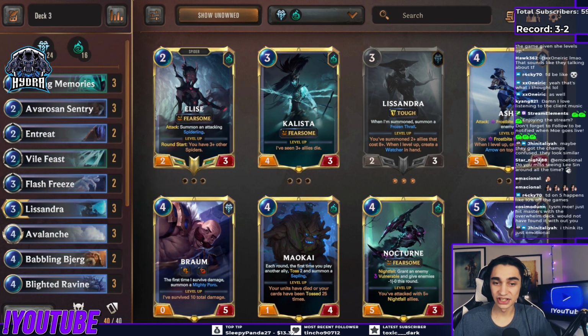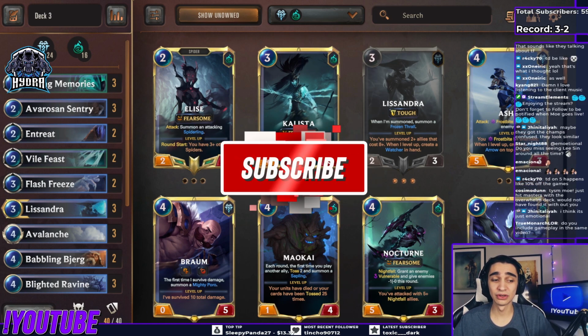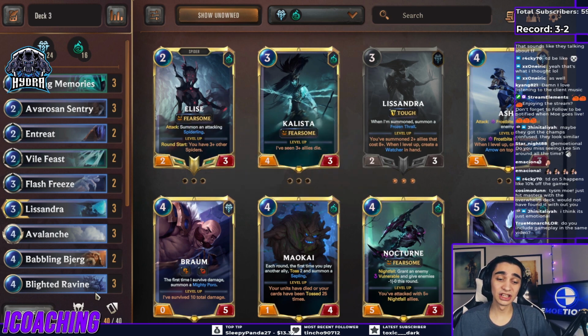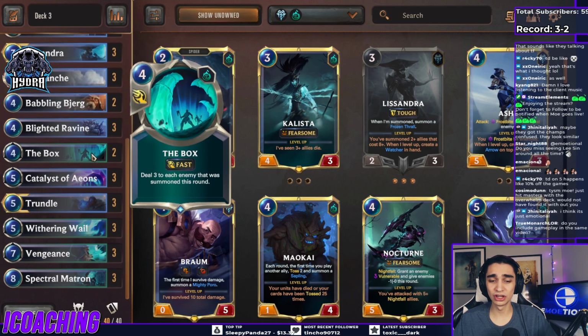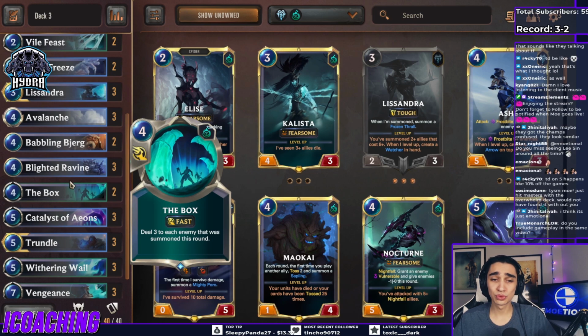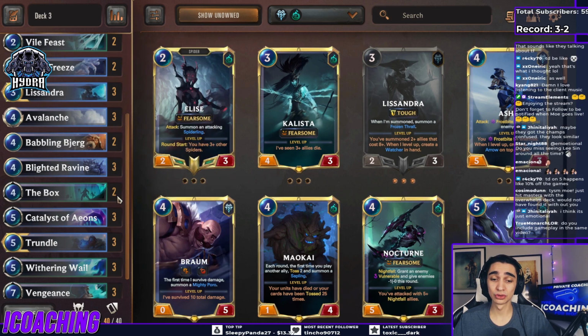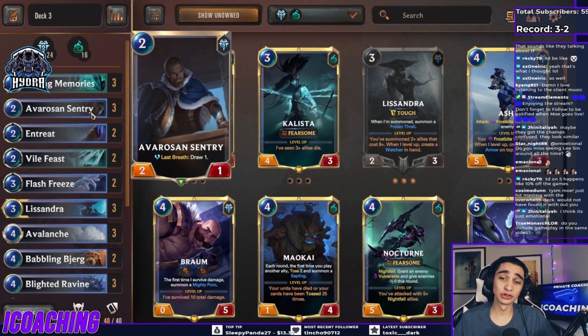Alright, in this final section, we're going to go over mulligans. I'm going to give you general mulligans for each archetype, versus aggro, versus midrange, and versus control, with this style of deck. Against aggro, you really want just your board clear cards and your Vile Feast. You don't really want to keep your Trundles and Matrons and Lissandras and stuff like that. You really just want your Avalanches, Ravines, Box, Whale, Vile Feast, all really good keeps. Sentry is also a really good keep.